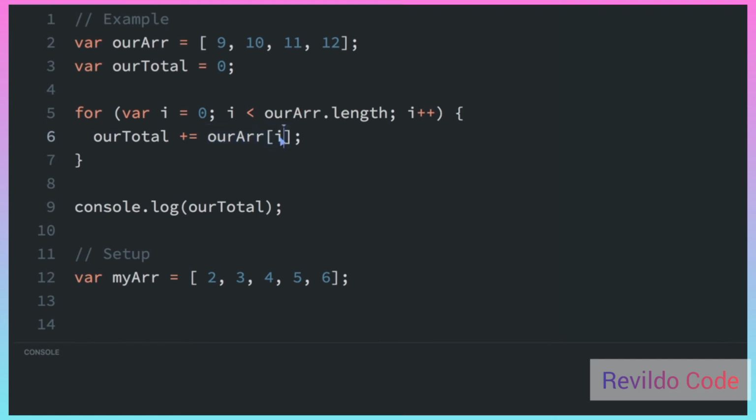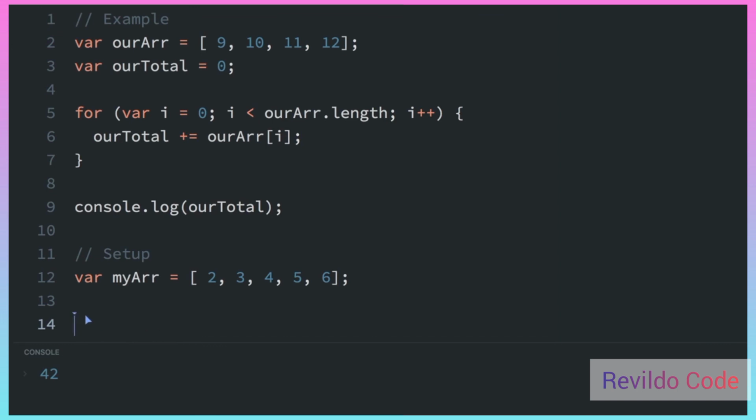So myArray[i]. It starts at 0 and then it goes 1, 2, 3 until it gets to 4, which is the length of the array, and it doesn't even run the iteration at 4, and there is no index 4 on the array. Remember, it's 0, 1, 2, 3. So this is just going to add up all those numbers. If we run this, we can see it adds up to 42.